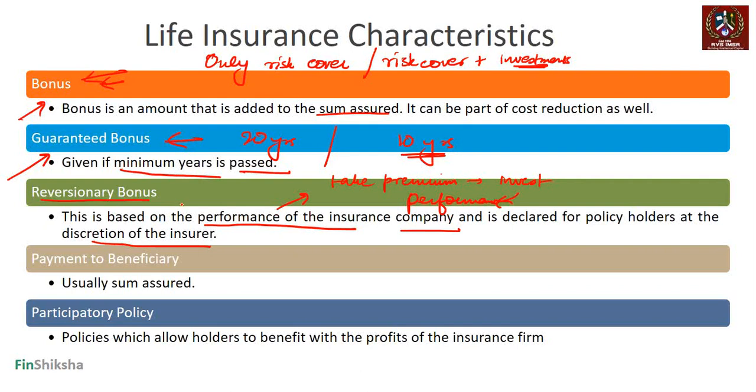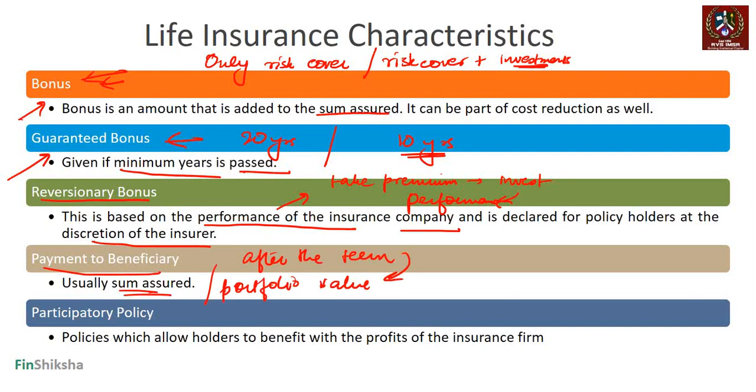Reversionary bonus is a bonus that you pay only if you want to. At the end of it, you made money, and the insurance company may or may not want to distribute those earnings with the policyholders. Reversionary bonus is the part of the bonus which is considered a discretionary payment that the insurer will make, right? Payment to the beneficiary is usually the sum assured, or the portfolio value. In case nothing untoward happens to the individual, after the term, you will get the portfolio value, in case you're looking at an investment product.